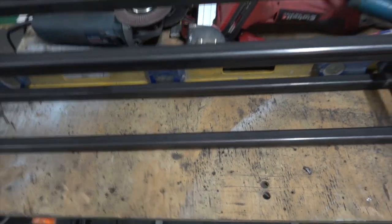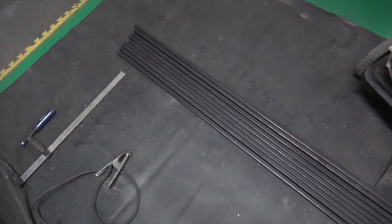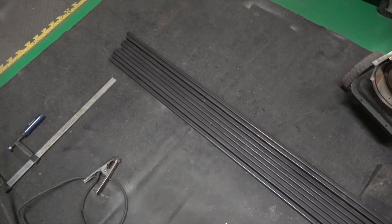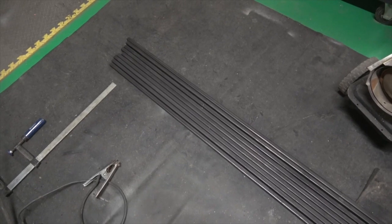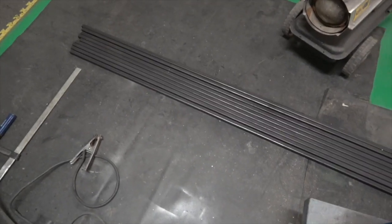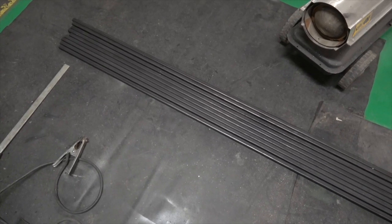I bought some metal this afternoon. So this framing plus all these joints here, they're 2 meters long. I paid €23 for, what was it, they were 6 meter lengths, so 6 times 4. So I had 24 meters of 2x2 box section, hollow box, whatever you want to call it, and that was €23.